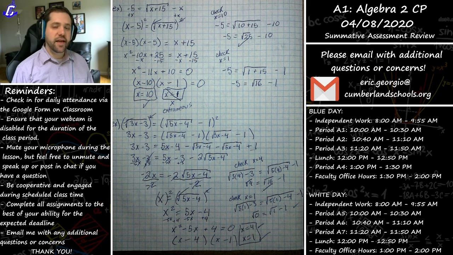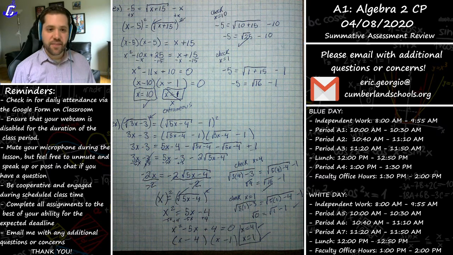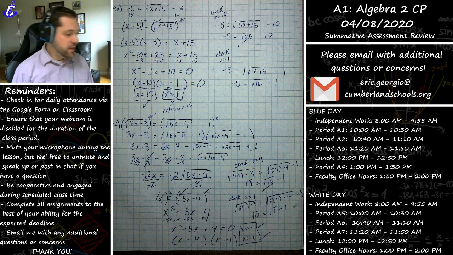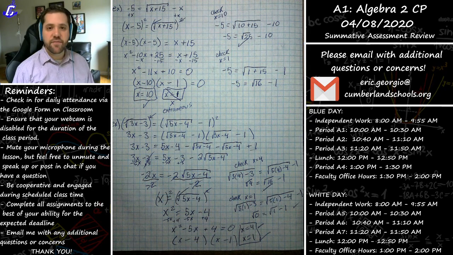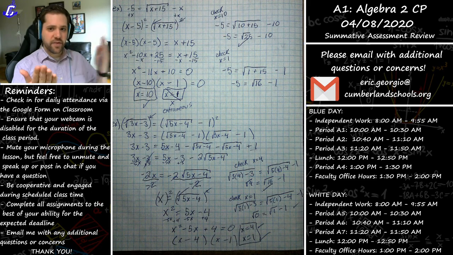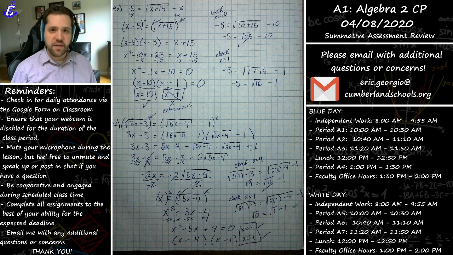One thing I will say is if, for whatever reason, you did not submit the progress assessment yet, it was due at the start of class, but please, please, please get it to me at least by the end of the day because I am going to grade them tomorrow and get feedback to you tomorrow. I'm going to post an answer key to the progress assessment for you on Classroom. And I'm going to send out an email that says if you want specific feedback on the grade that you received, you can feel free to ask, and I'll be happy to provide that to you. But I think by looking at the work you submitted and comparing it to the answer key, you can see where things went wrong. So I think that's probably a good way to get that feedback back to you.